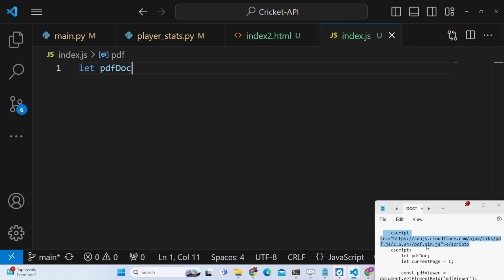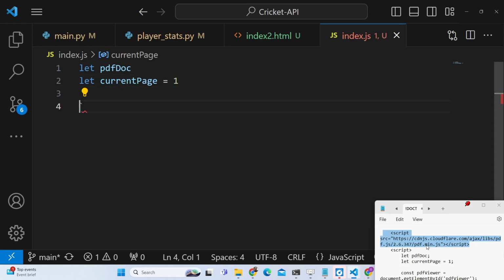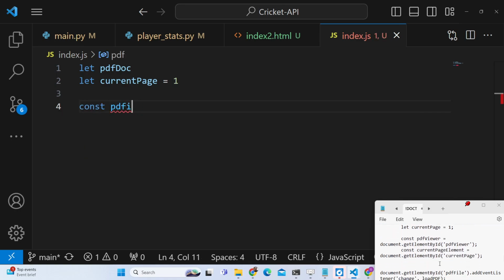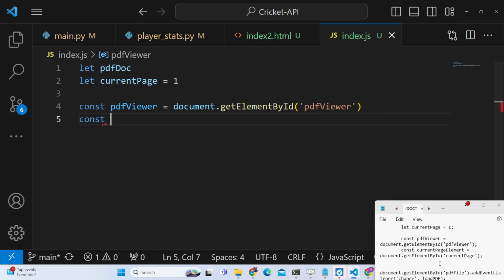We'll declare some variables, pdfDoc. Current page will be 1 for this application whenever the user loads the page. And then we will get references to all the elements in the DOM, which is pdf viewer, current page element.